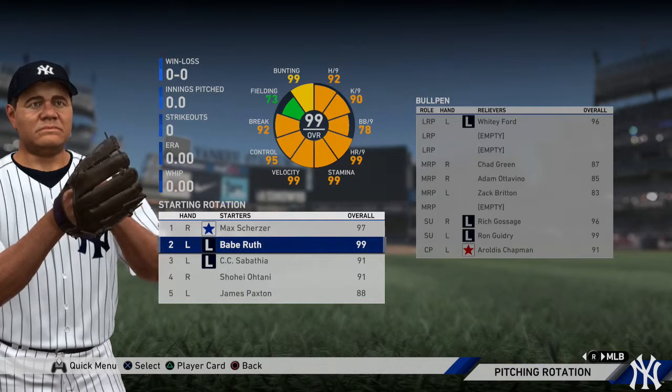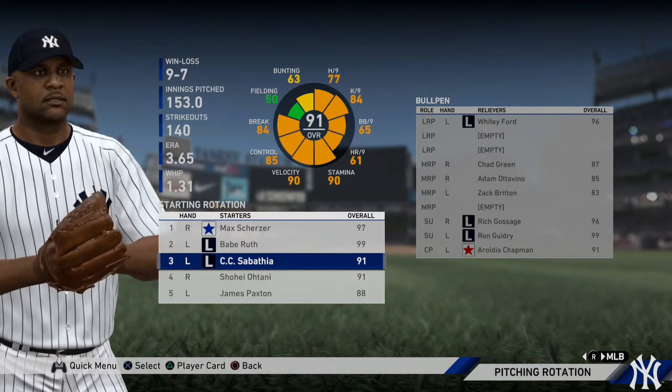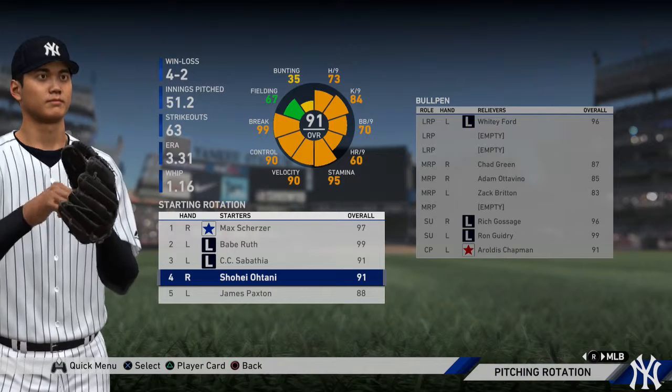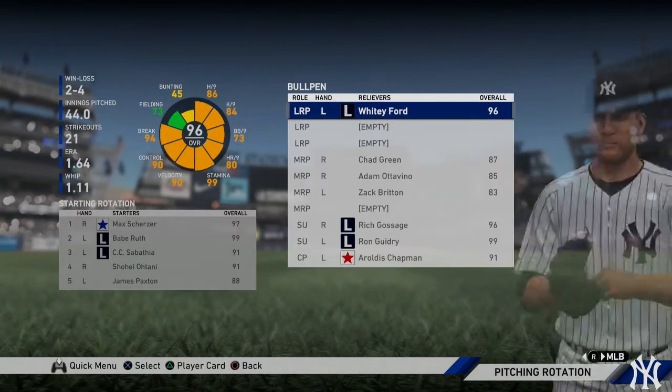And this is what I hate. Like Babe Ruth, this year they have him as a pitcher. Last year they had him as a batter. I wish there was a way you can go back and forth and switch their position, but you can't do that yet. Hopefully they'll update that.